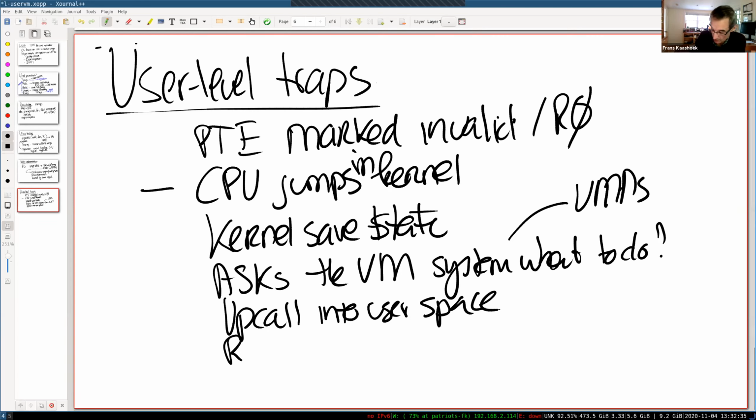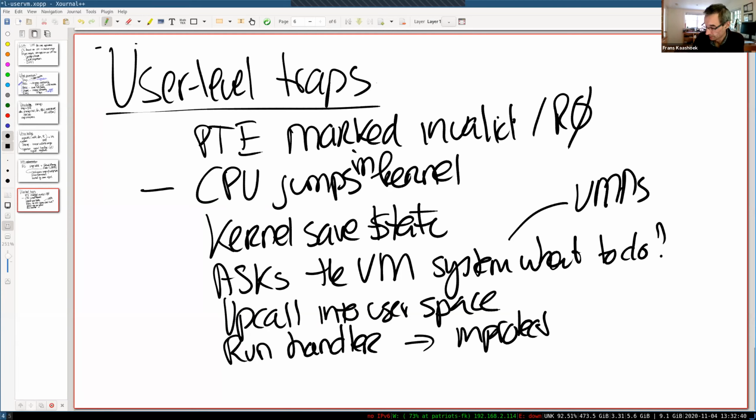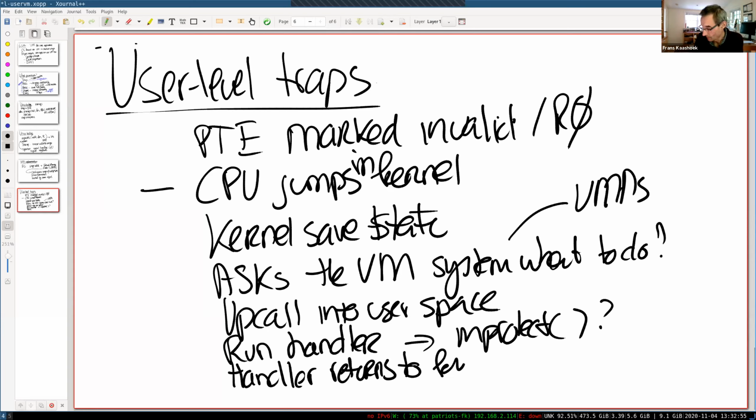That will run the handler in user space. The handler might call mprotect to change the protections, and then the handler returns to kernel code. There's the kernel, and then the kernel basically resumes the interrupted process.